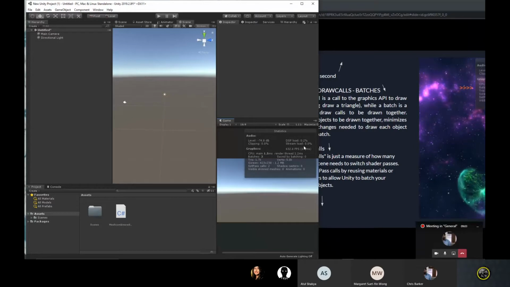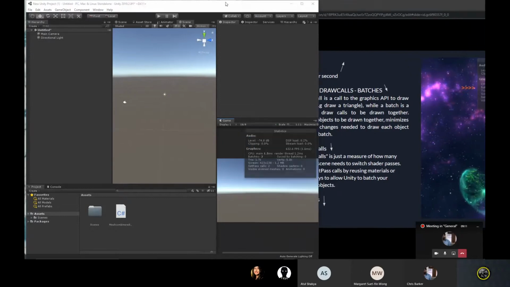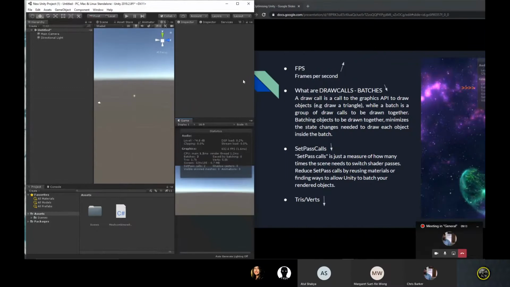So I always have the stats window open most of the time, and I keep having a look at FPS and all these things over here. As you can see, we talked about FPS, then we have batches over here, we have tris and verts, and yeah, you need FPS to be high and everything here to be low.